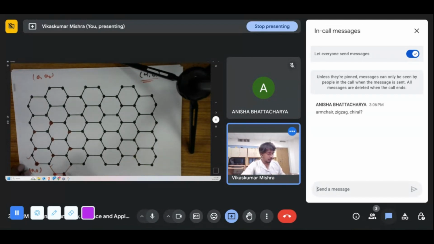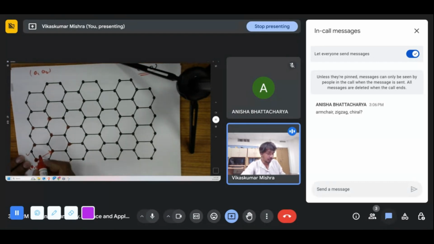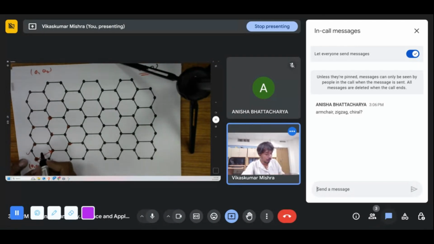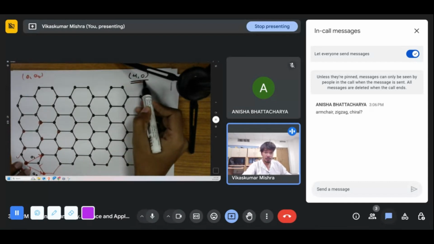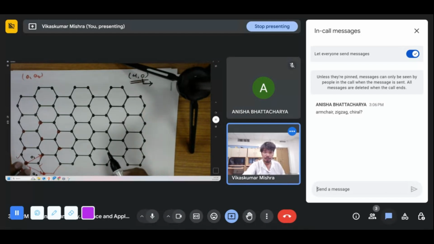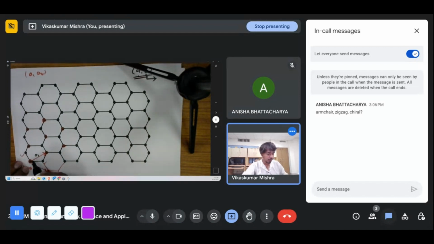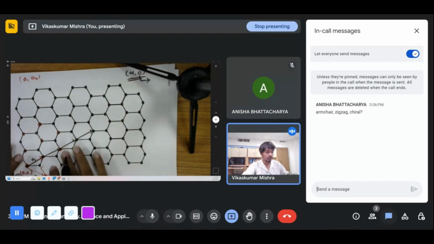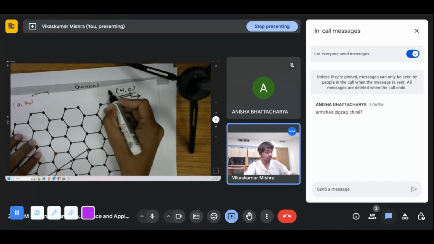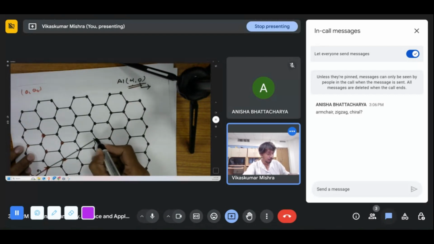So this is a point. Let's select one vector over here and another vector over here. Let's say this is a1 and this is a2. The first one is (4, 0), which means that in the second direction we are not going anything at all. So along a2 we are not going by any amount. In a1 we have to go by 4: 1, 2, 3, and 4. We got to this particular point, let us say point number 1, which we can denote as a1, and we got it over here.